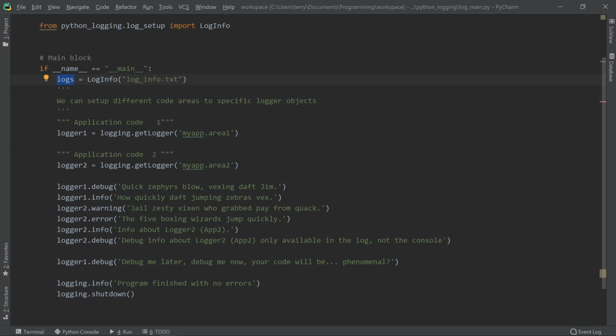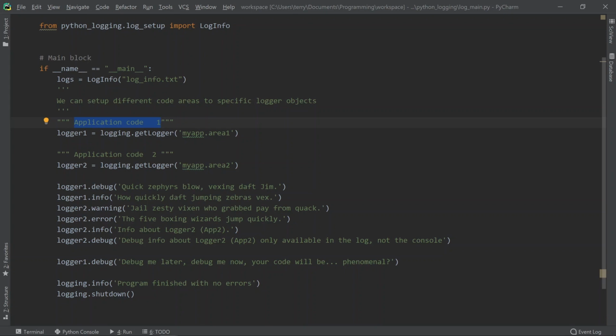So let's say with the handler that we created before, we can define some application areas in which we want to register what we're doing. In this example, we are creating two areas, area 1 and area 2. The first one is with respect to application code 1, whatever the code is, and application code 2, whatever that is. And after we create those objects, we're printing out some messages, and this can be spread out throughout your code, classes, and so on and so forth.